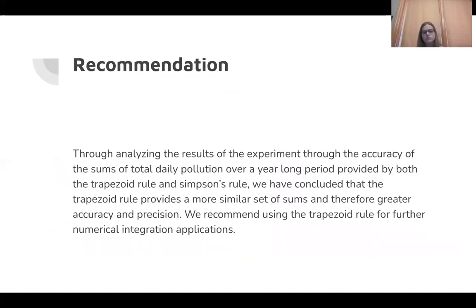Therefore, we can provide this recommendation through analyzing the results of the experiment, through the accuracy of the sums of total data pollution over a year-long period provided by both the trapezoid rule and Simpson's rule. We've concluded that the trapezoid rule provides a more similar set of sums and therefore greater accuracy and precision. We recommend using the trapezoid rule for further numerical integration applications.